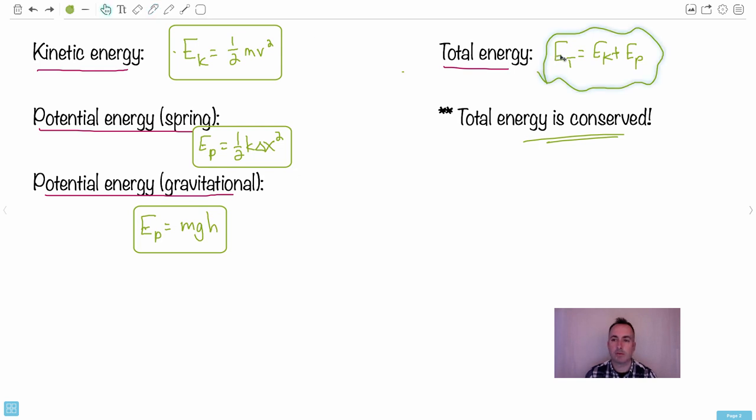So that I think is really important. The fact that energy is conserved is really key here. So what that means is that you can use energy. If you can find the total energy somewhere in the reaction or whatever is going on, then you know the total energy everywhere. You often use it for special cases, like where the kinetic is zero, then you know the potential energy tells you the total energy because zero plus potential is the total. Whereas, by contrast, when it's the opposite, when there's no potential, it's all kinetic at some point in the motion, then you can have it where the kinetic then tells you the total energy. For example, for the equations for simple harmonic motion for HL students, they have that. That's how you can find the total energy of this spring. You just find it from the maximum kinetic energy because that max kinetic energy, potential energy is zero. Just so you can see, total energy is still really important in a lot of different topics.